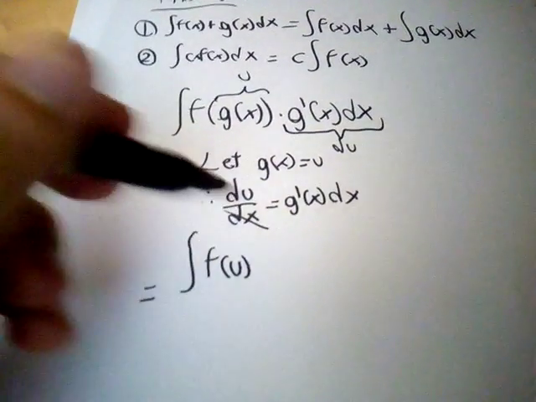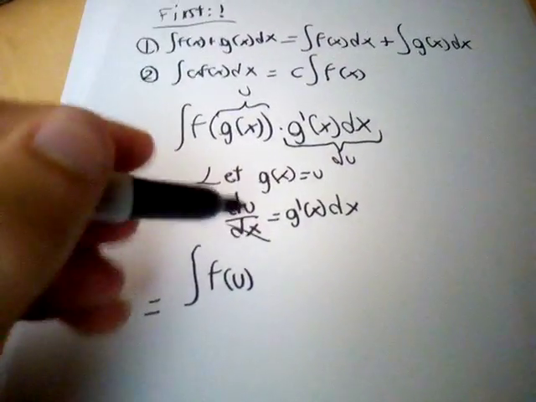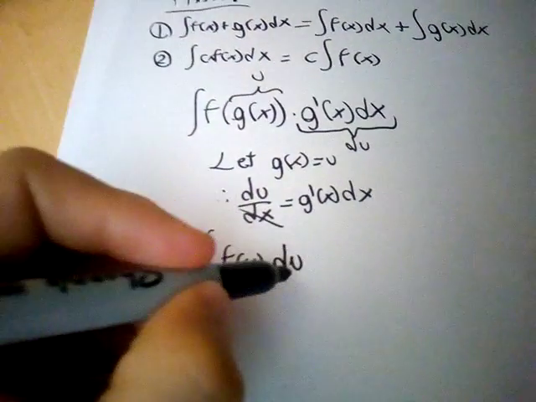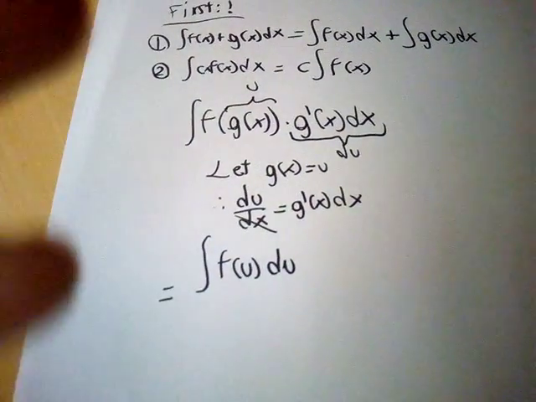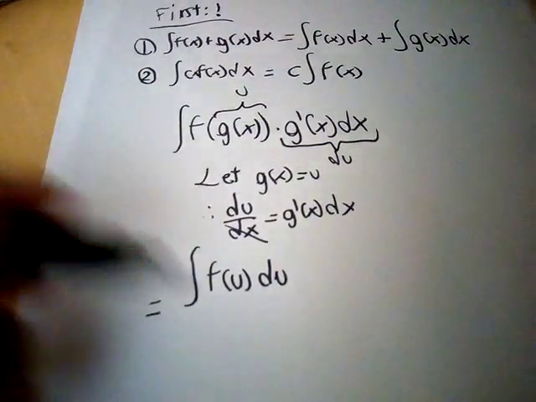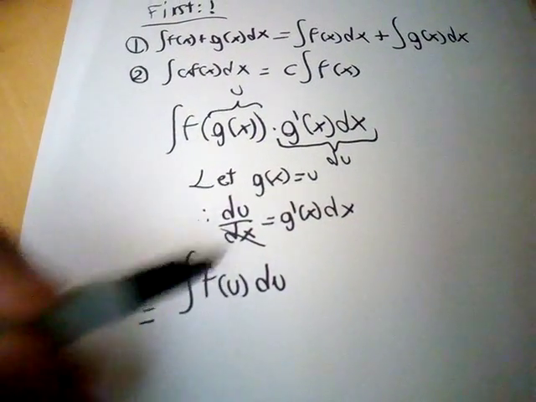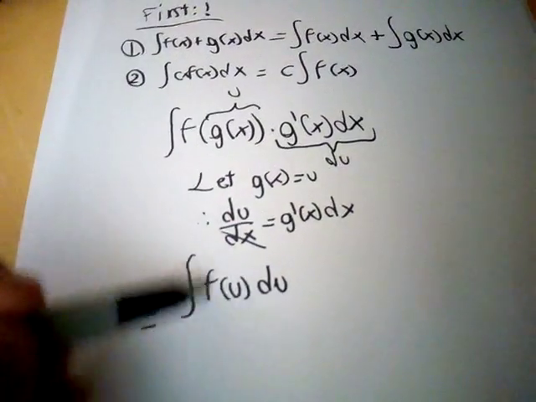We can keep these in terms of u, so all the x's are gone, we just have u's now, du. And the du is called the differential, and this means what variable we are integrating with respect to, like the dx on the bottom in differentiation. So obviously if we still had x's we couldn't do it, but we've got rid of all the x's now, and this should be a simpler function than the one before.